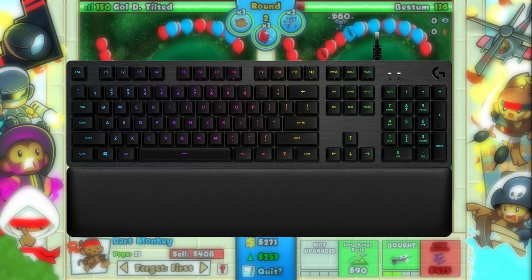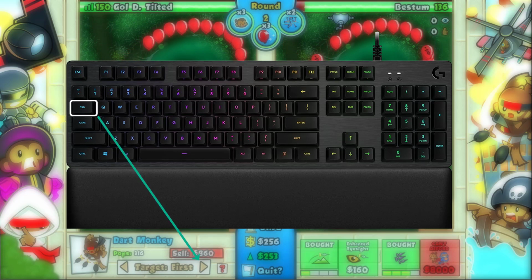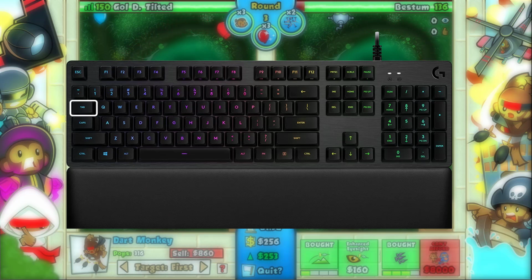So tab over here changes the targeting. It shifts the targeting 1 to the right, and you can use this to change the targeting of your tower. This doesn't apply to all towers, so make sure to change this individually.